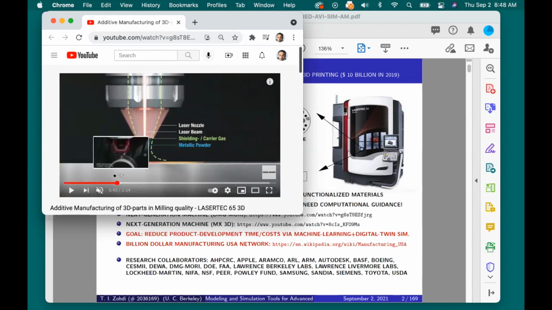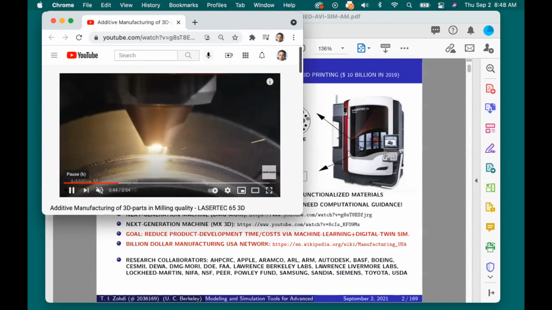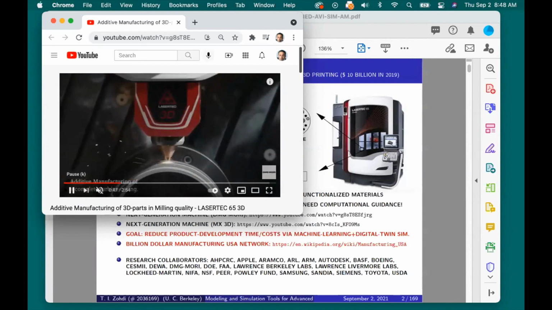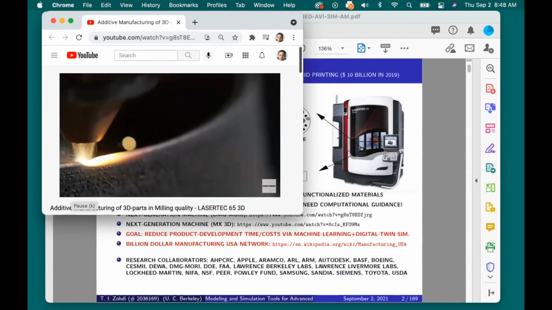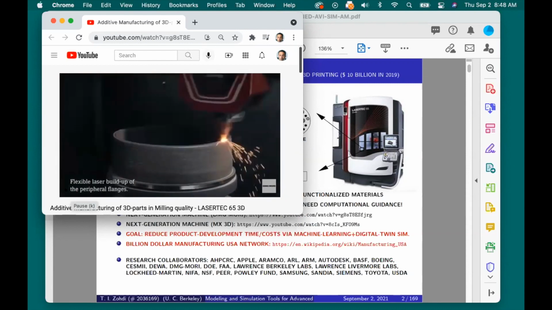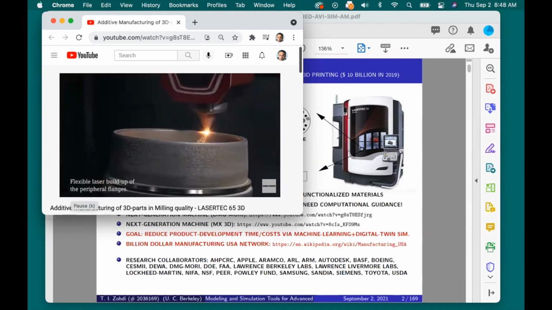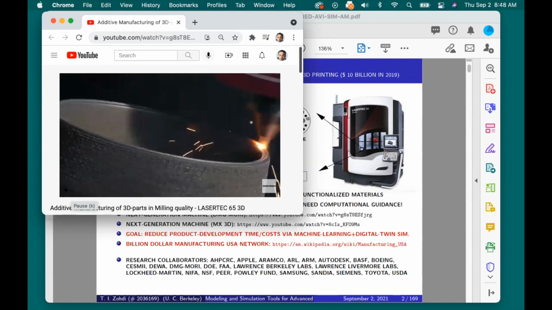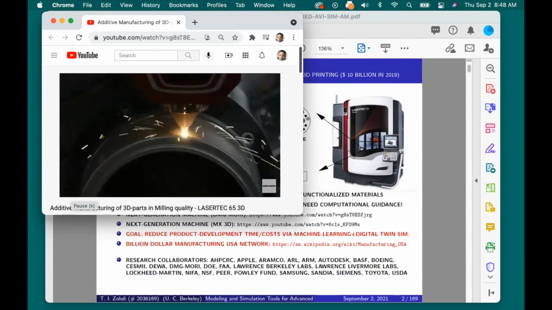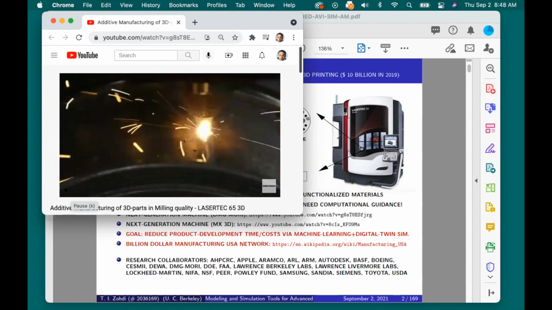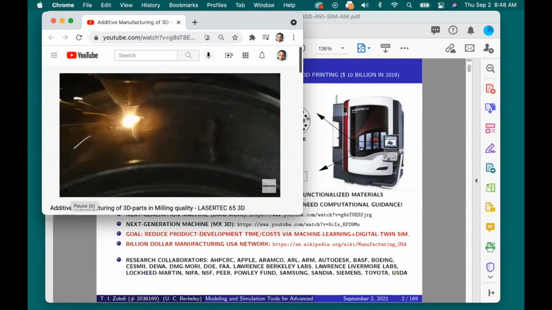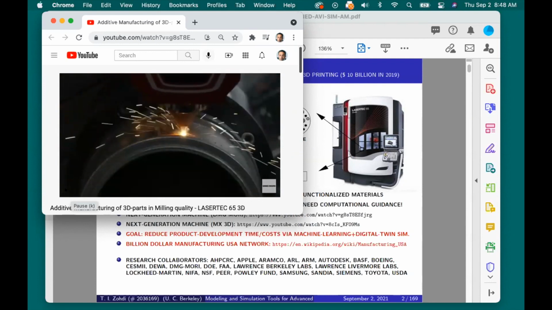The machine is moving the part on a 5-axis spindle. The laser, for safety reasons, is always vertically downward. So this machine will go through a complicated series of events. It will move the part around. It has a variety of different abilities in terms of dexterity. As I said, it's a 5-axis spindle. It will build a variety of different features, but there are some serious problems. Number one, the amount of material waste. You can see the huge residual stresses.